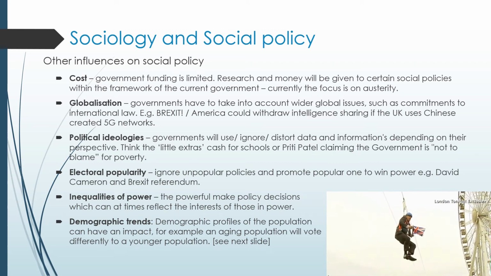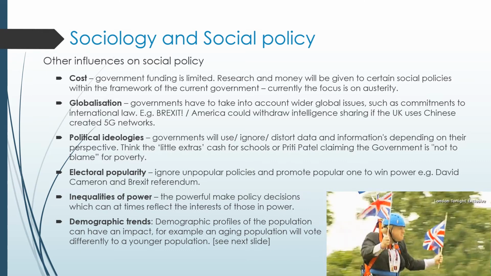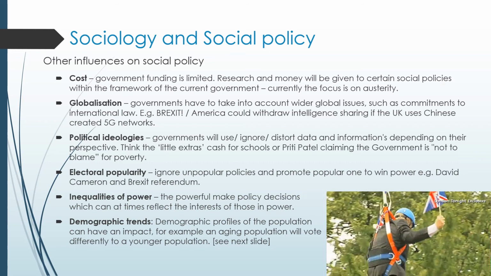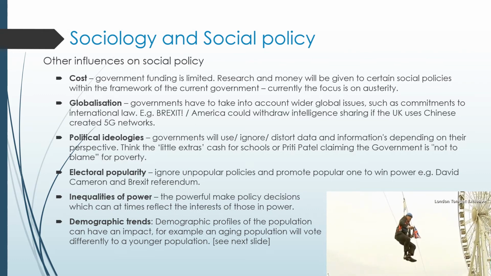Electoral popularity. So they will ignore unpopular policies and promote ones to win power. David Cameron secured the Conservative win in the 2015 general election because he pledged that there would be a referendum on EU membership. He then had to hold that referendum and it didn't go the way he was hoping it would.